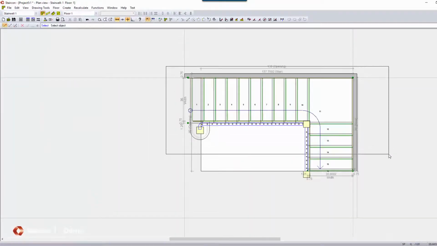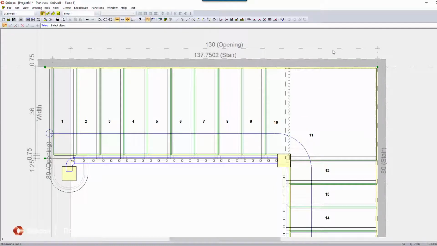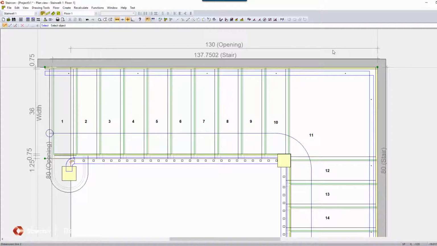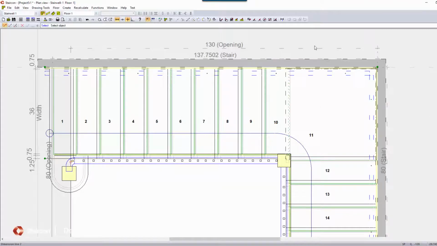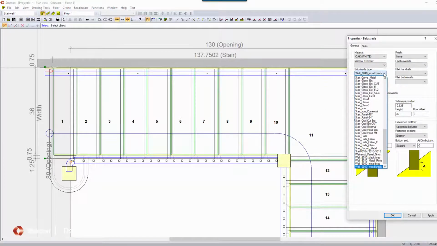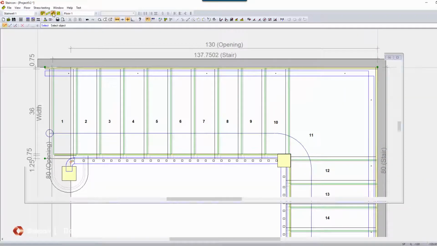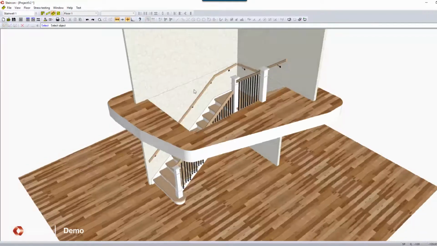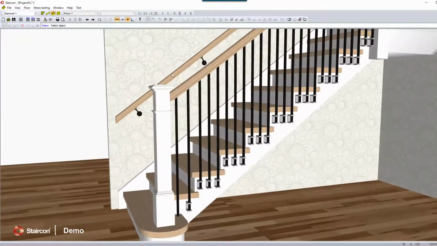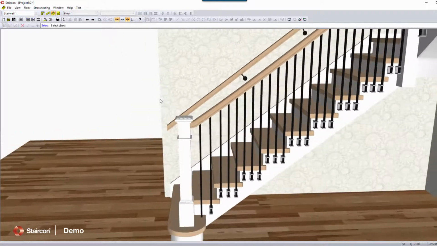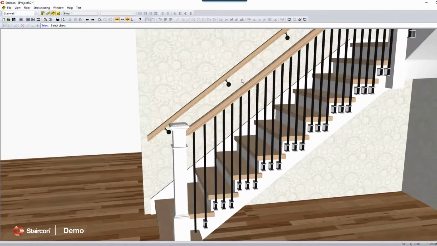So let's zoom out. So here are the stringers. I select as a group the stringers and I do Control R, sorry, to have some balustrades on the wall. And here you see that I can go automatically to the balustrade properties and change them to another style. So if you see now, these are some standard balustrades on the wall with some wall brackets.